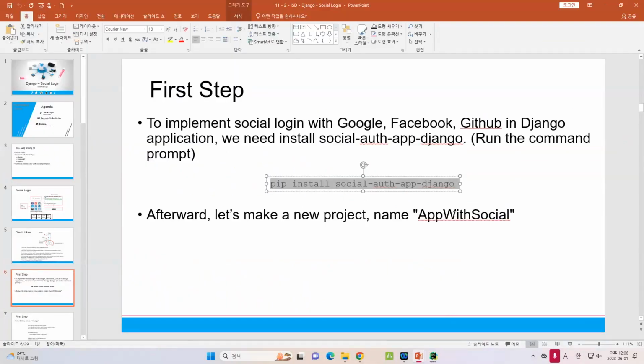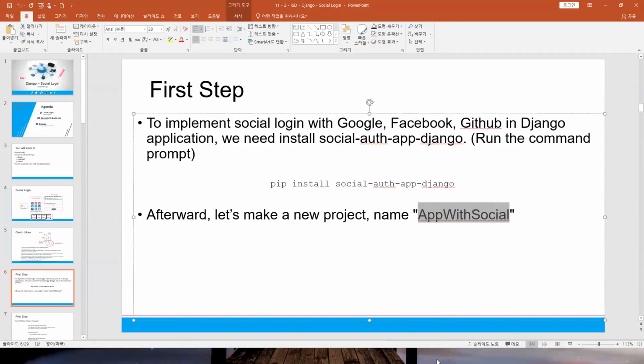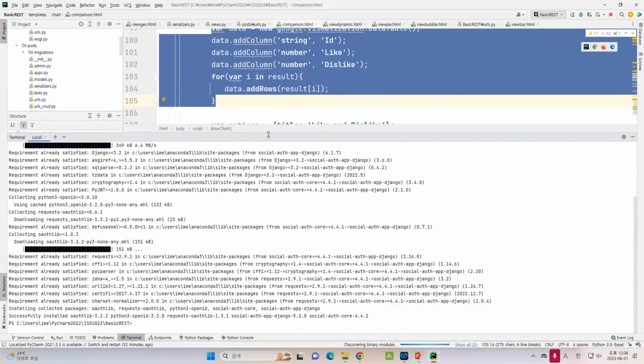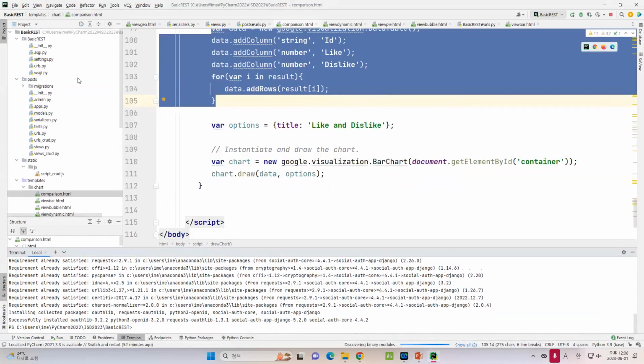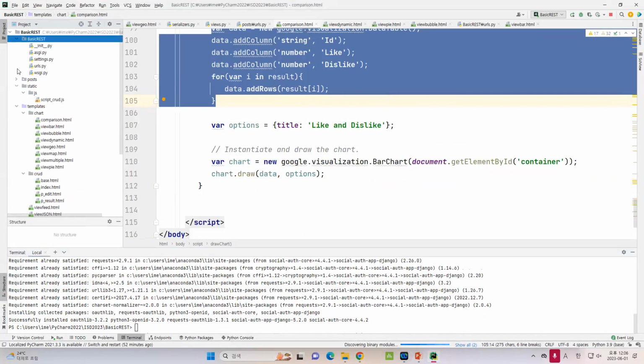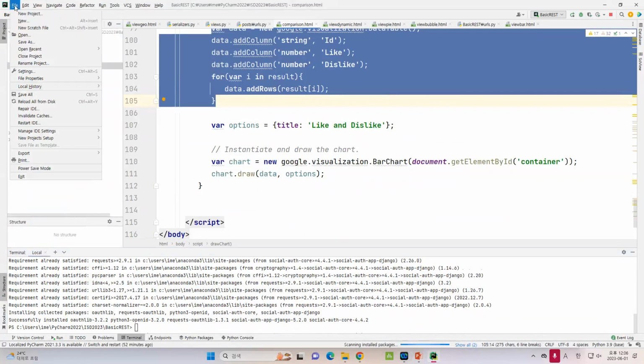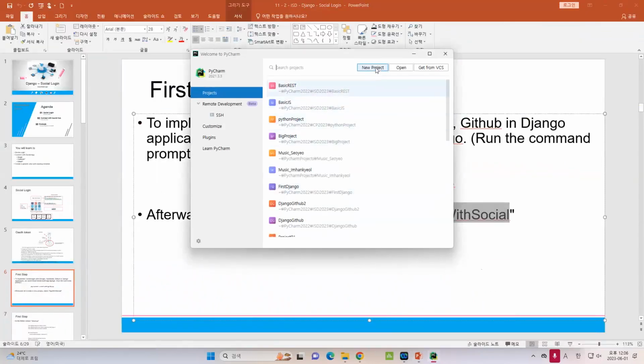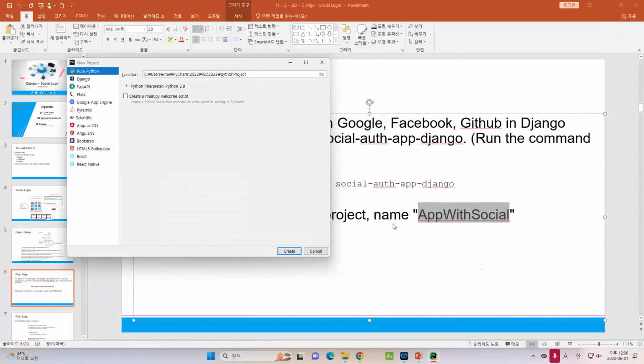And let's make a new project. Maybe it is good to have a new project because the current project is too complicated, I guess. We have a lot of apps and too many dependencies. So I will make a new project, and let's name it app with social, or you can use any name.